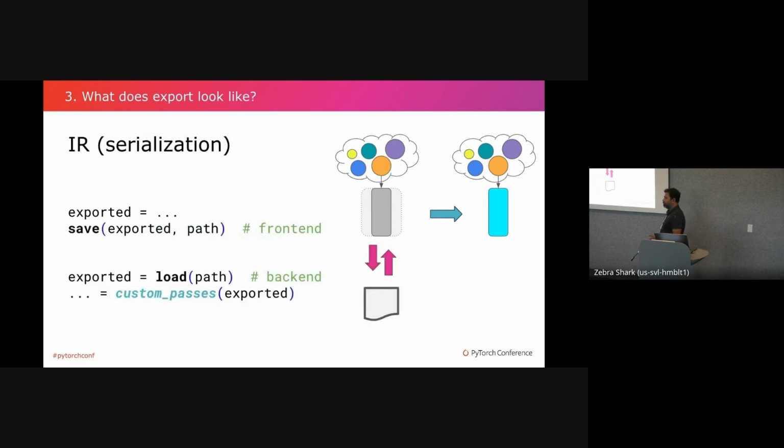Or if you want a front end, back end separation, you want all of this to be done in separate places, you can save and load an exported program, much like you would save and load a normal model, except that here we're not just talking about model weights, but also model code and all of the extra information I just talked about, and also version information. So we also have versions. You can imagine that there's a format for these exported programs, and we have a schema. It's kind of defined. Again, there are no stability guarantees yet, but we want to have this kind of version control. Versioning.